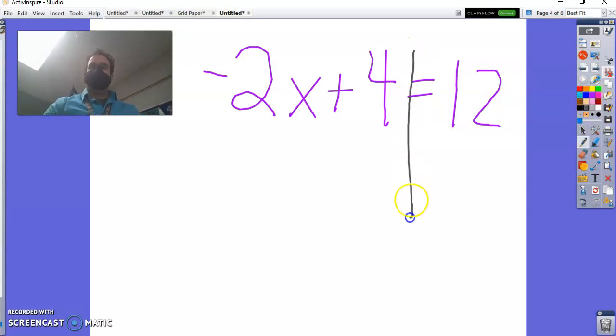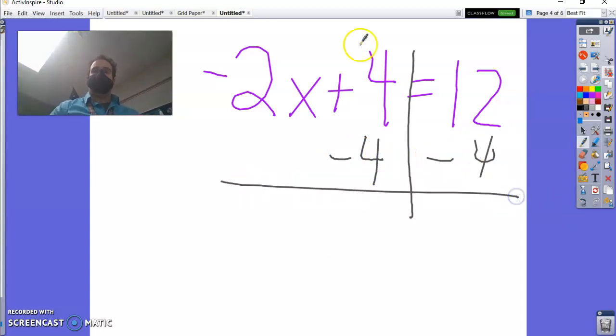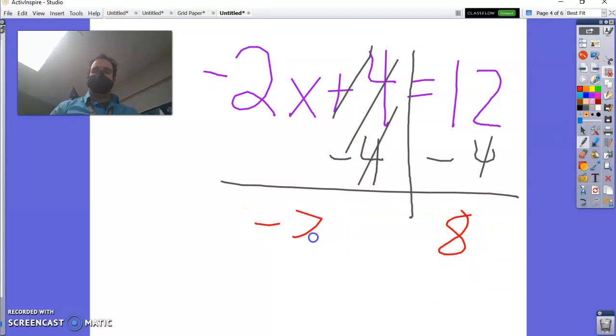Again, I'll still split it up. I'll still do -4 just like I did from the other ones. So I now have 8 on the right side, and I have -2x on the left side. Now, your gut is going to initially tell you to add, because you saw a minus sign, you're going to want to add. I know that. I've seen it over and over again.